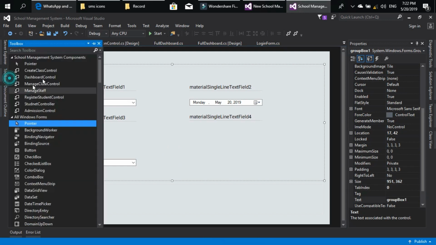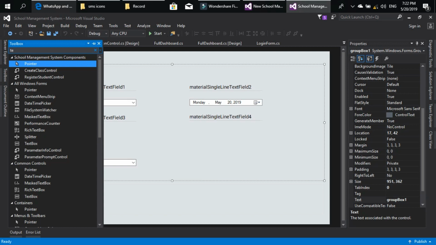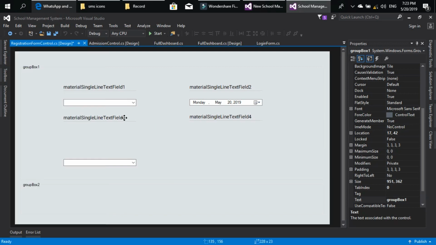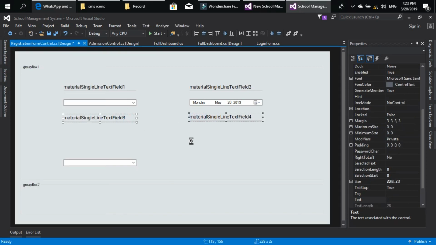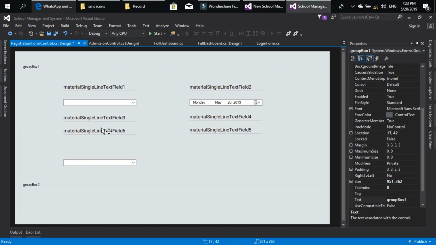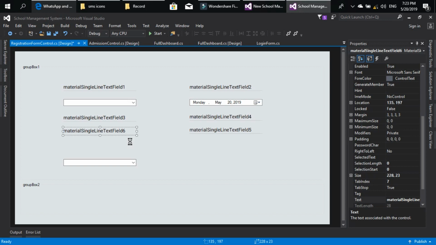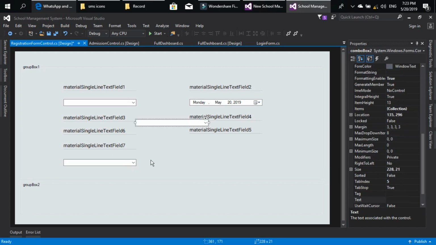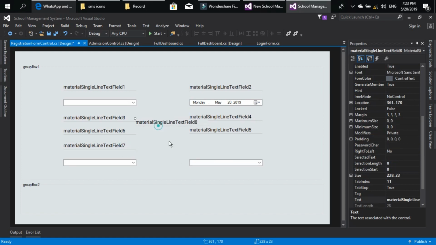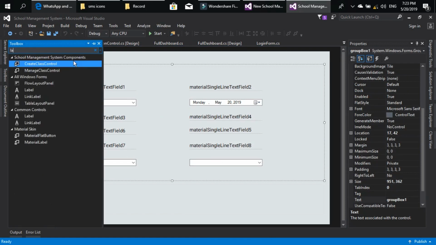We need to have this thing down here, so I will bring another text field. I will copy this thing, paste it down, and bring it here. I copy and paste again, bring it here again, and copy and paste this one, bring it here.